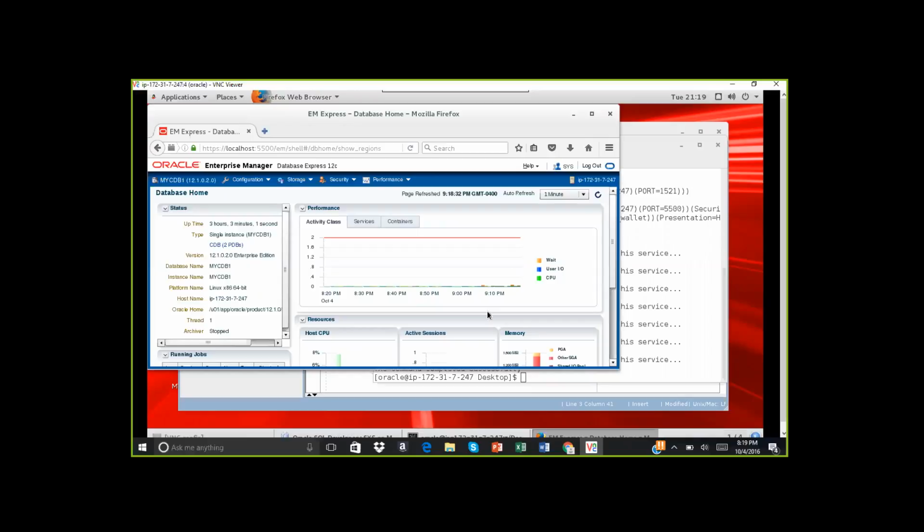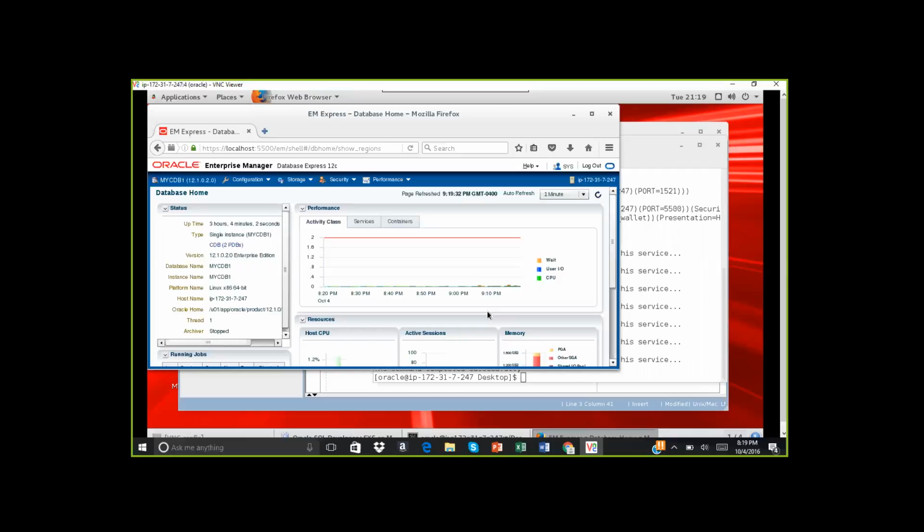Now, we're going to use both the root database and the PDB databases for Enterprise Manager, and there's a little bit of configuration we have to do in order to make this work. So I'm going to show you guys how to do this, and then once you do this on your own database, you'll be able to complete the assignment.